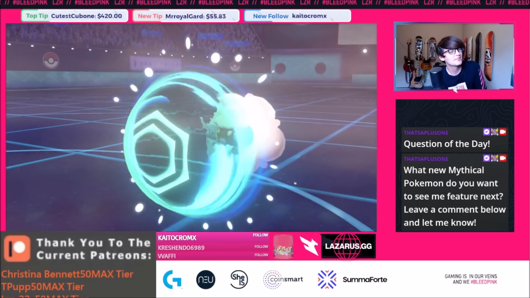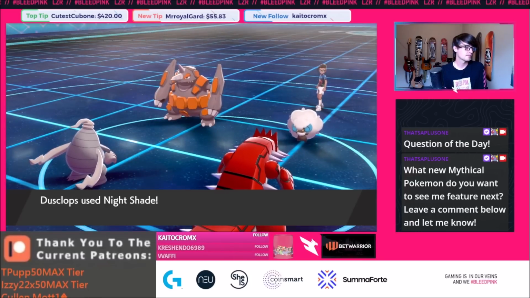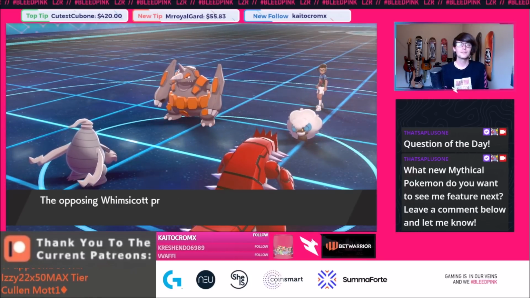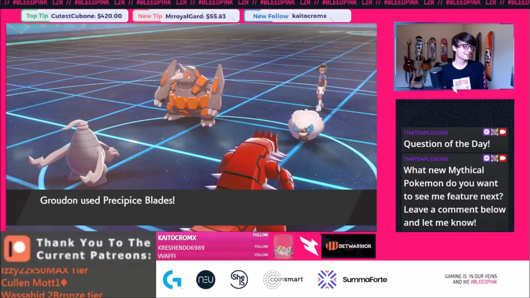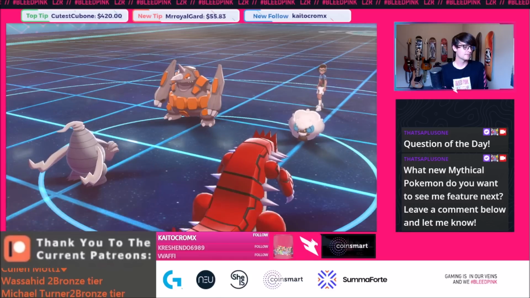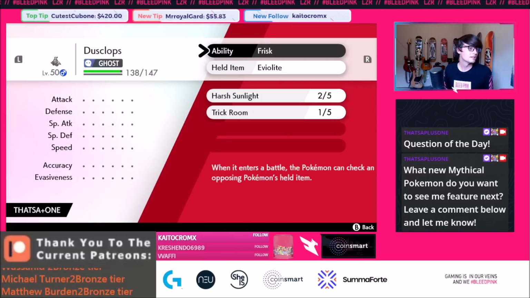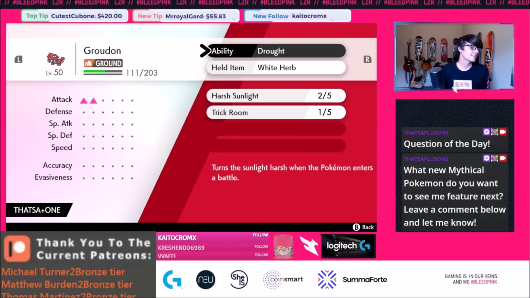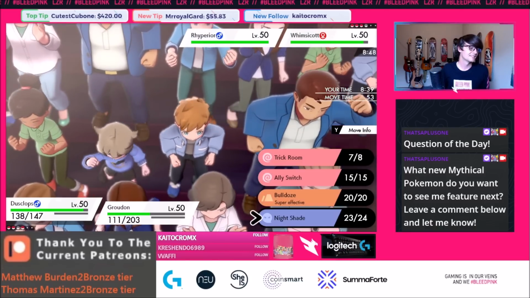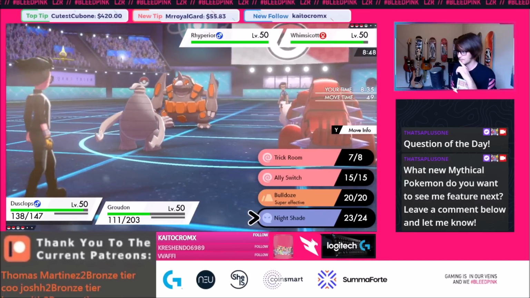Protect. Oh, what a good play. What a good player over there. Blocked. Sash Rock Wrecker Rhyperior. Holy moly. As long as we get this in Rhyperior, we're still good. No! Let's turn Trick Room. Bruh. Okay.